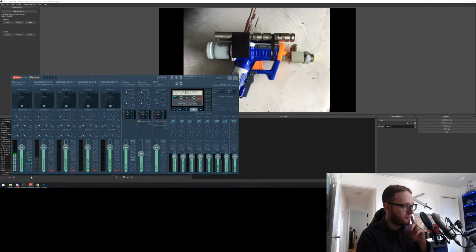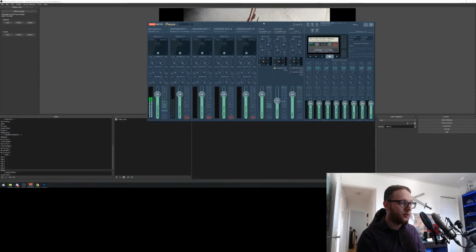Okay, so then I need to open this. So this is how I control the sound for our live stream. So I have my microphone that comes in here. So the line 1 is my microphone. I don't use any of the other sound lines that are coming in. But I have 3 virtual lines. So I have my OBS input, my OBS output, my computer output, and I have my Zoom output.